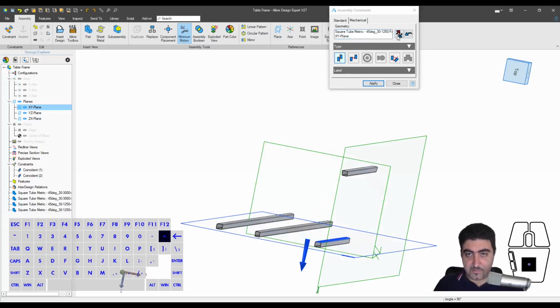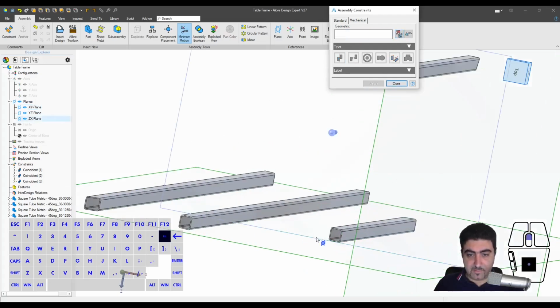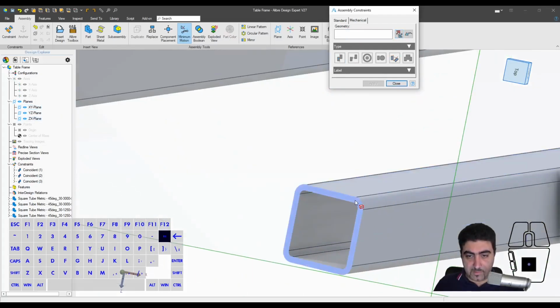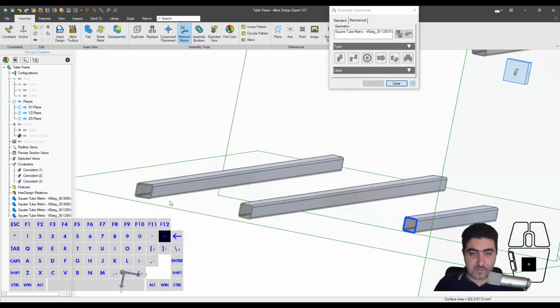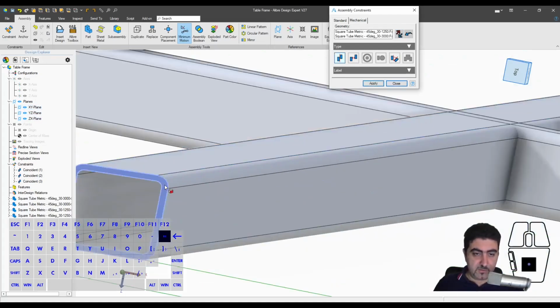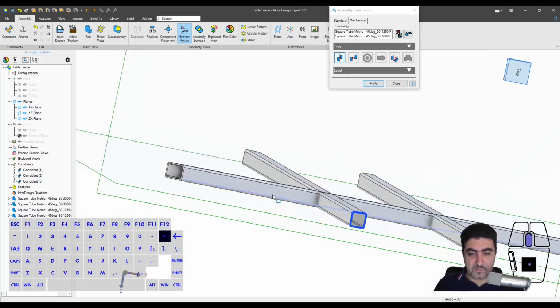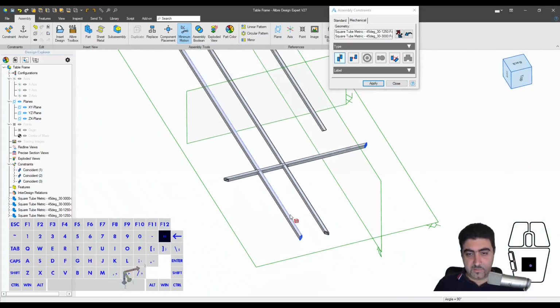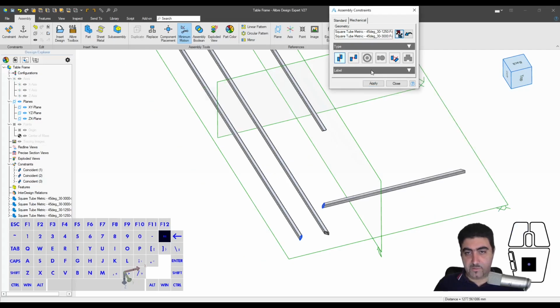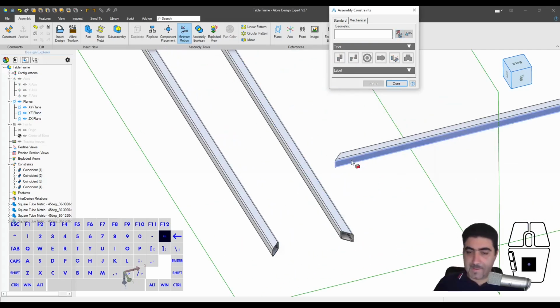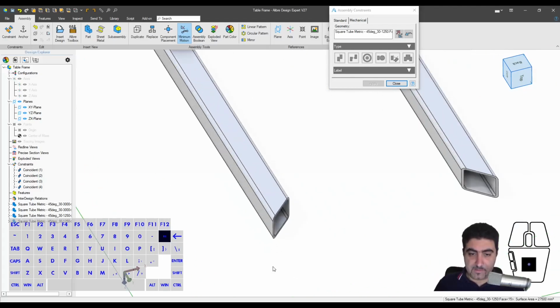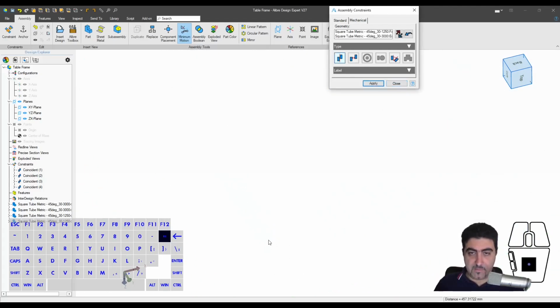Is it correct? No, I want it flipped. Cool. This cut face to touch this cut face, like so. Okay, and then I want this to touch this.